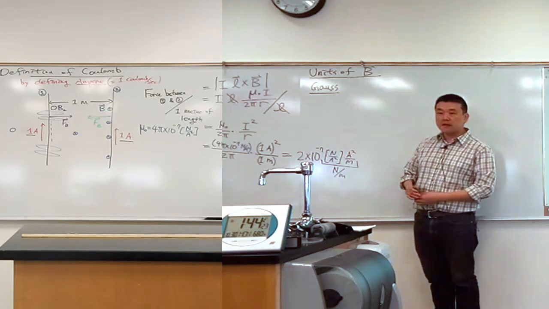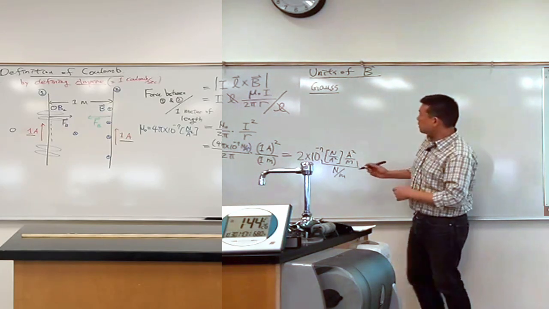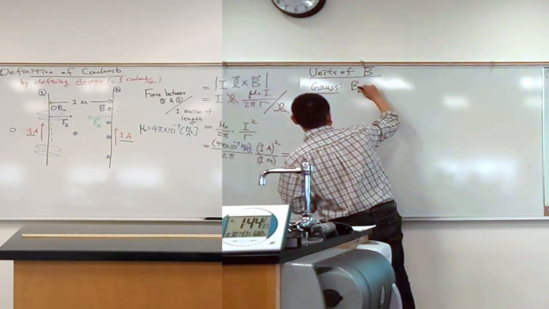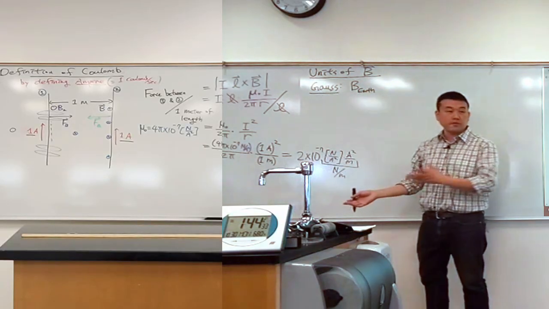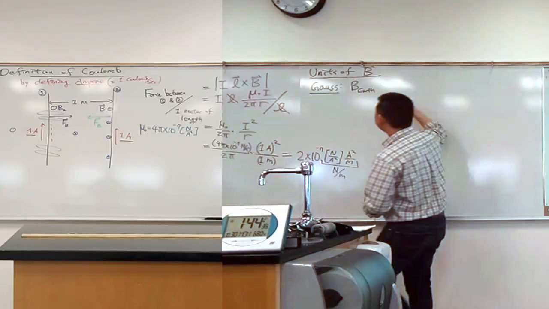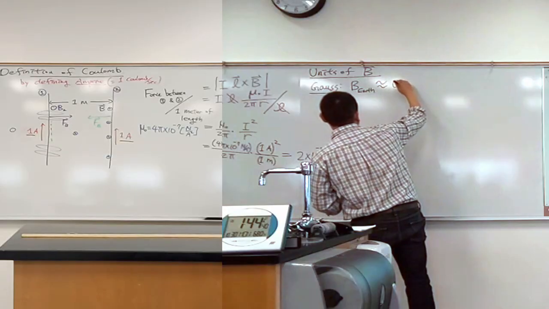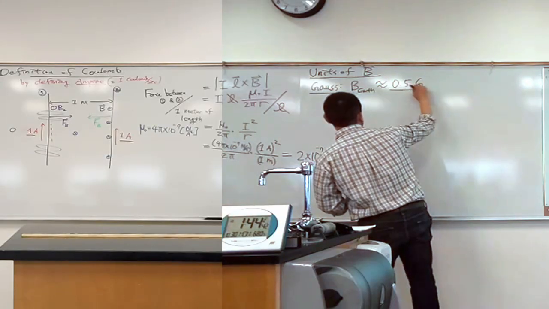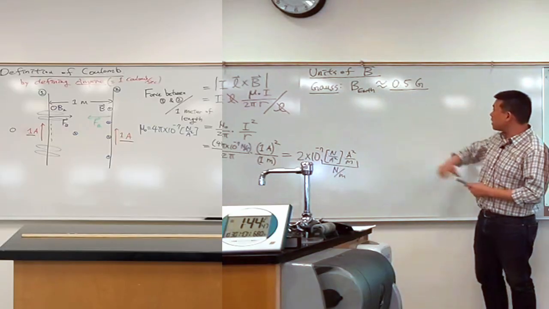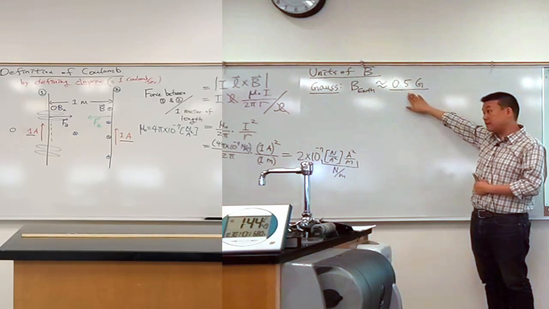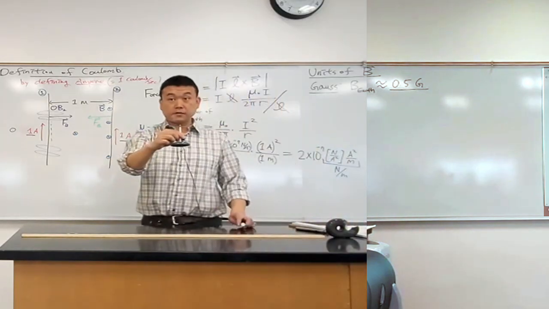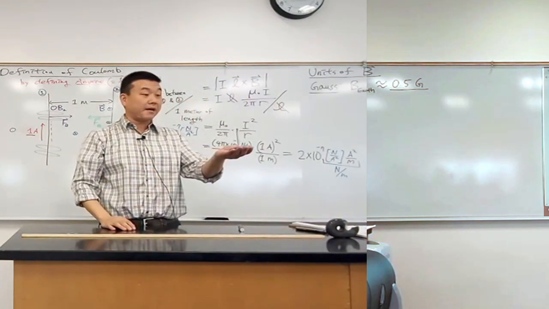So Gauss is defined in such a way that the magnetic field due to Earth, which depends on where you are on the Earth, the strength varies a little bit. It's a dipole field pattern, and it depends on where you are. But it's going to be approximately 0.5 Gauss. So this is a respectable amount of magnetic field. It's large enough that it affects this compass. So I'm not talking about some microscopic amount of magnetic field.